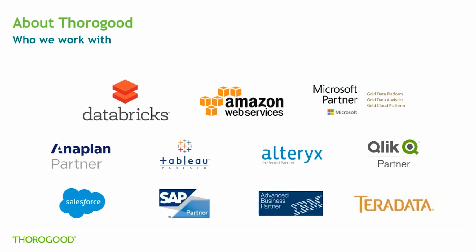Thorogood works with a wide range of tools and technologies. We're a Databricks partner, and it has become an increasingly important partnership as many of our clients are moving to an AWS or Azure cloud architecture, and Databricks integrates with both platforms. Today, we're going to be showing Databricks in the Azure platform. And the relationship between Azure and Databricks is particularly interesting because of how closely Microsoft and Databricks are working to align the technologies. But most of what we go through today will be equally applicable to AWS.